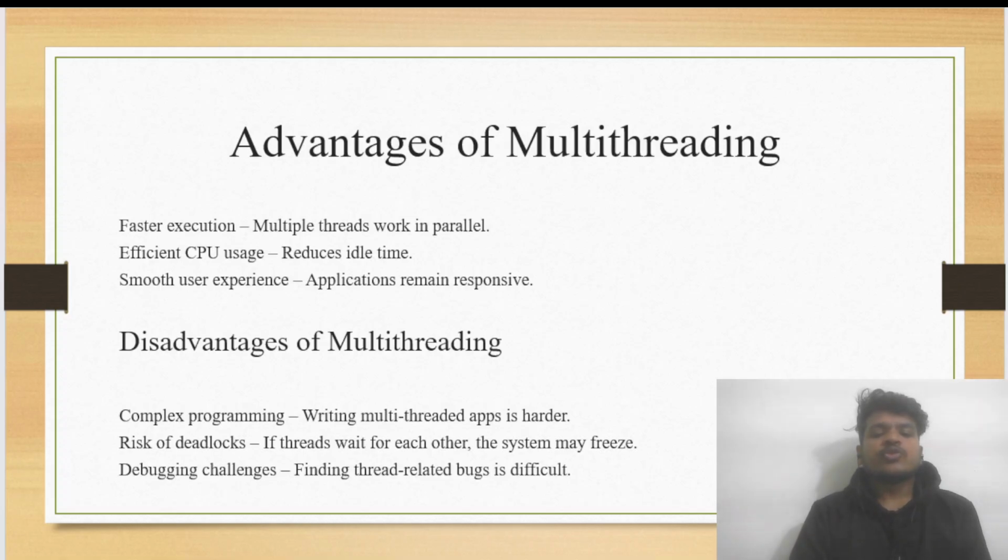So, what we have learned today, let us summarize today's key points. Firstly, DOS, Distributed Operating System. It connects multiple computers to work as one, making cloud services and online platforms efficient. Then there is the multi-threaded operating system. It allows a single program to run multiple tasks at the same time, improving speed and responsiveness. Both of these technologies are shaping the future of computing, from cloud storage to AI, gaming, and beyond.